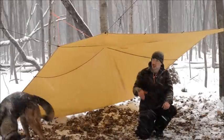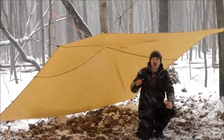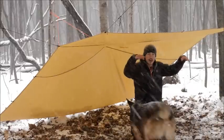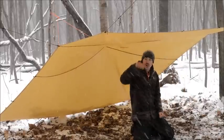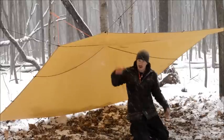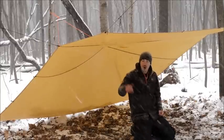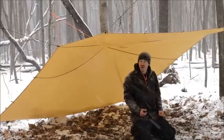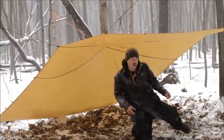You can see how I set it up — I've got the awning and then the backdrop. I had the awning flat but ended up raising it on a higher pitch so the snow won't collect too much. And I put a middle tie-out going back here so I have more room; it was kind of caving in on me. So I'm all set up, I can get out of the snow, keep my camera out of the snow when I'm done filming, and build a nice fire in front to cook up some food.